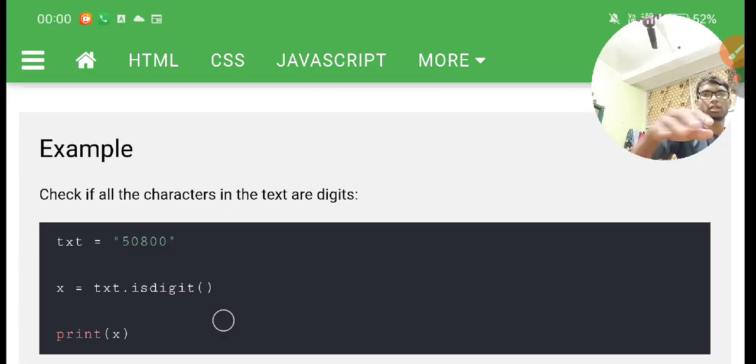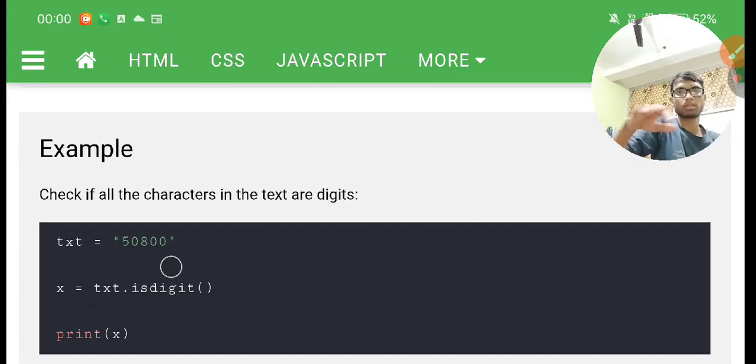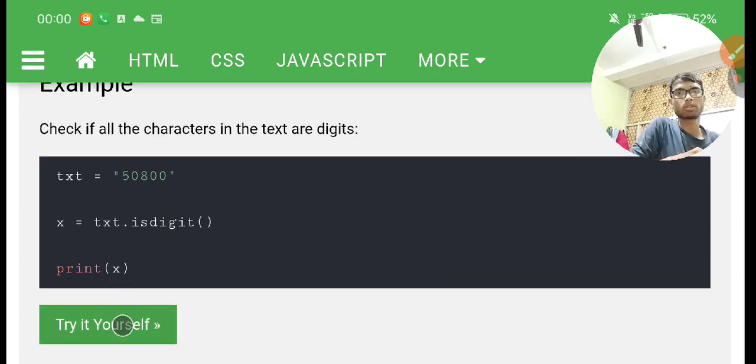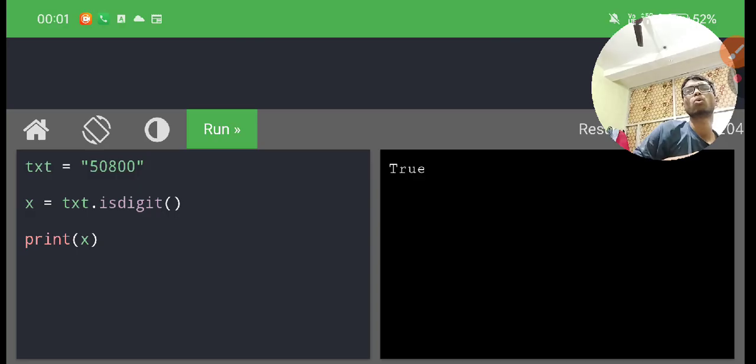Check if all the characters are digits. Here we have this number. This is a number, so the answer would be false if it is not a digit. But it is a number, so why is it considering this as a number?